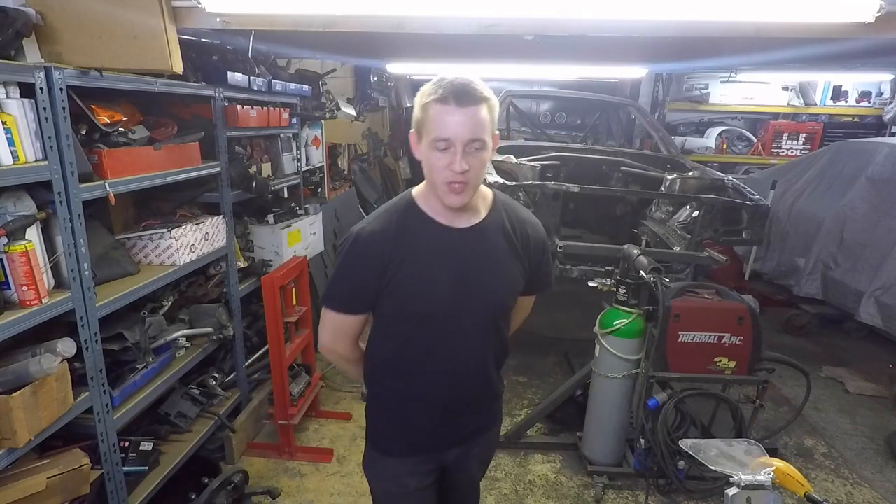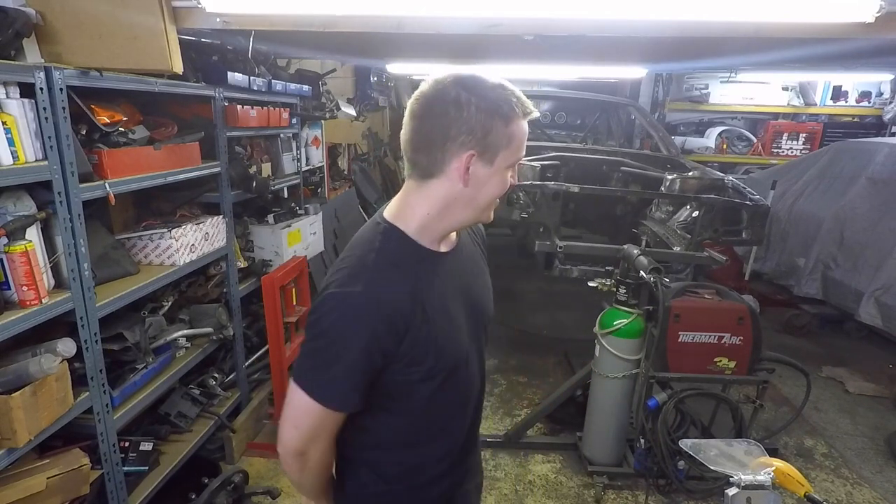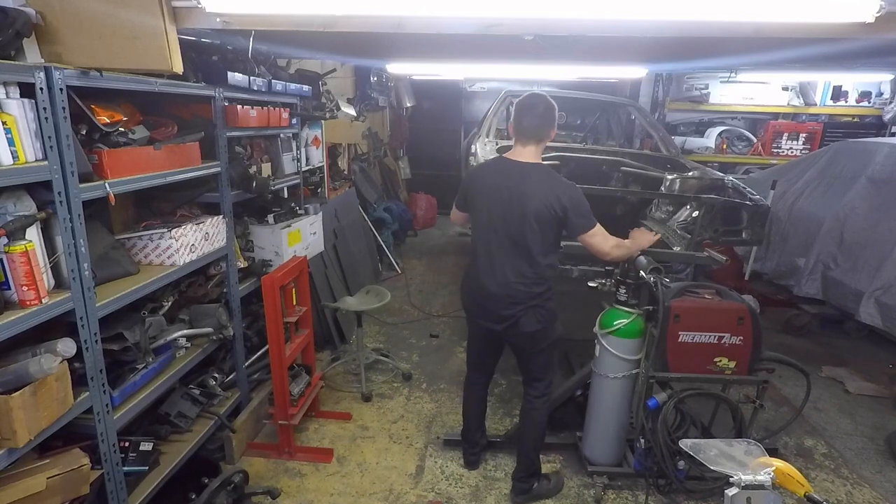I didn't really think we'd finished metalwork and we're ready for paint, did you? I did, but we're not. I've had a couple of days off because I was getting really tired — it's quite difficult doing this all the time. It's also a 30 degree day, and I thought I'd come down and do a bit of welding because it makes us nice and comfortable, doesn't it?